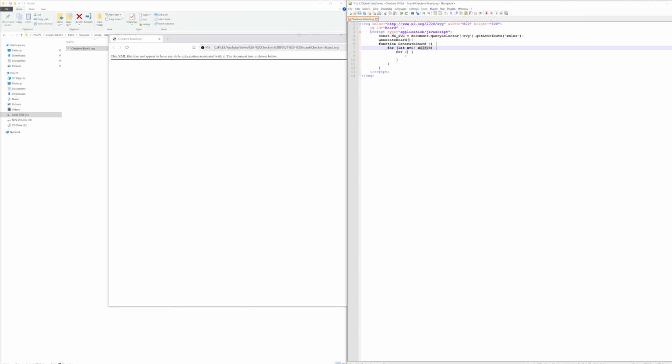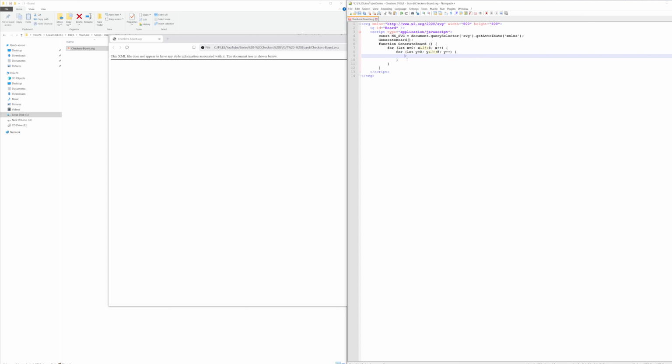There are a few symbols in SVGs that must be escaped, and one of them is the less than symbol because it's also the opening symbol for a new tag. Okay, so what we've just defined here is that x is going to loop from 0 through 7, inclusive on both ends, a total of 8 values. So we're just going to copy that and change x to y. Okay, so now we have x and y that each go from 0 to 7, 0 to 7.